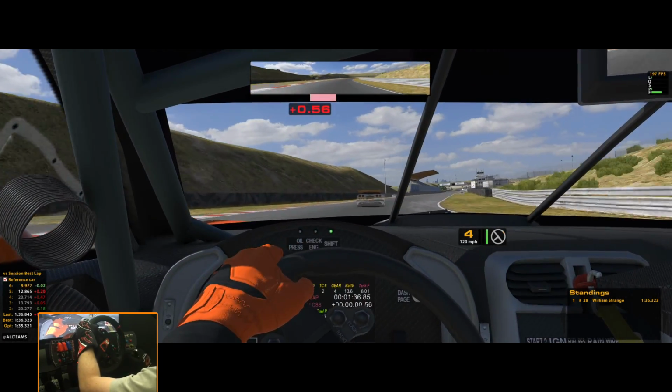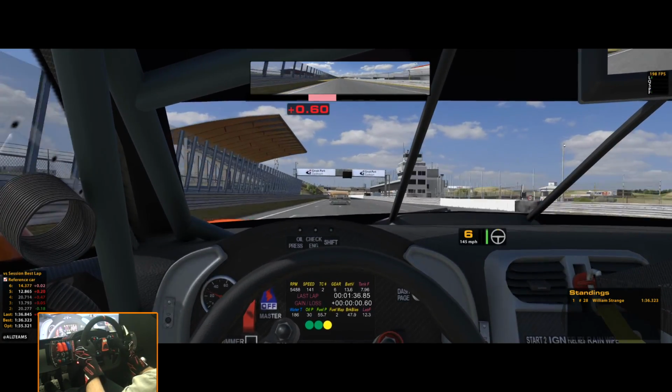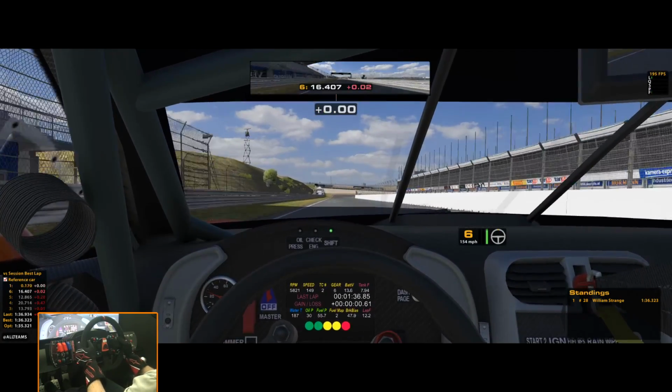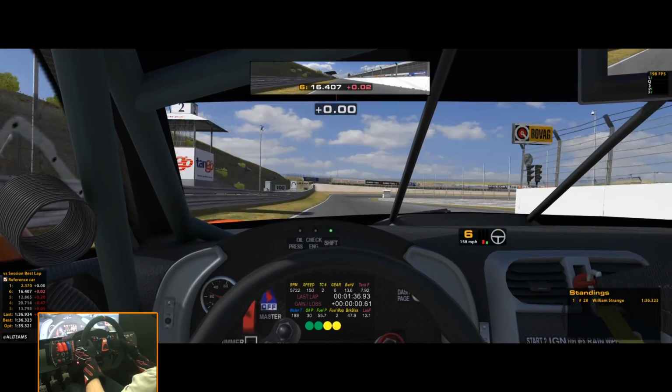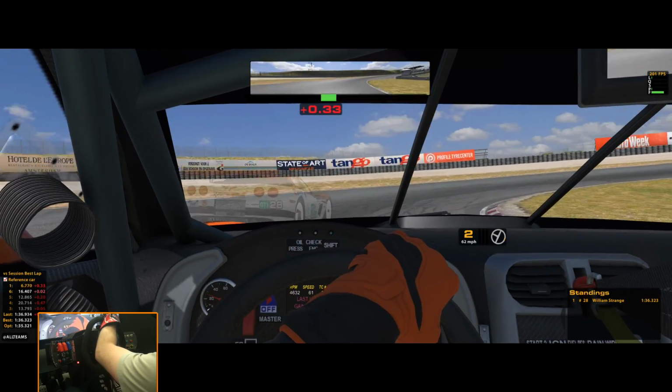The front end feels like it's in the track, the back end feels like it's in the track. There's more of a gradient in the slip angle that happens. You feel like you can actually catch the car if you make a mistake.